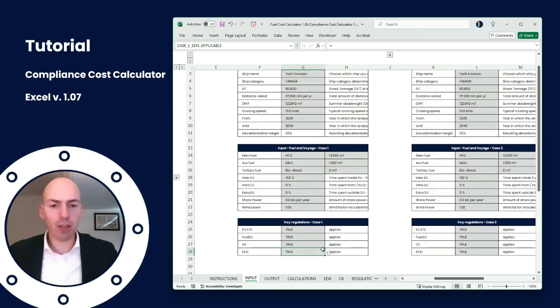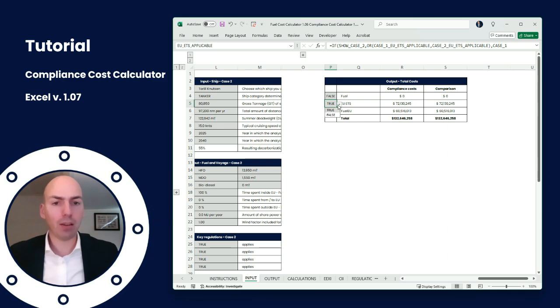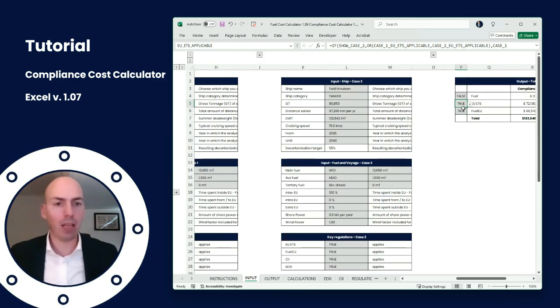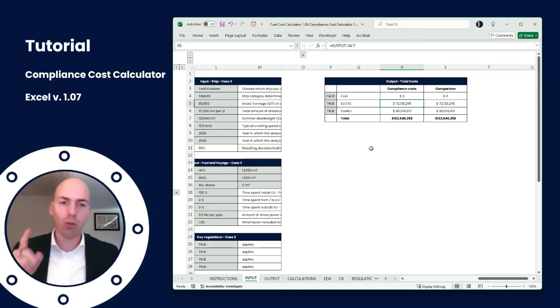So we can simply change, or at least override, whether or not we want to use that key regulation in our calculations. And then finally here we can determine whether or not to leave them out entirely. This is an output table, so not really an input, but at least it helps when we change stuff to see the totals changing. Otherwise, we're constantly clicking from input to output. So this is linking to the different output cells that I'm going to show you now.